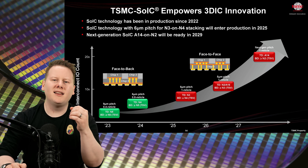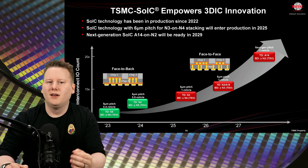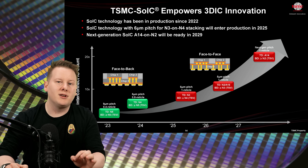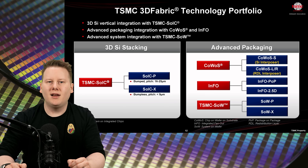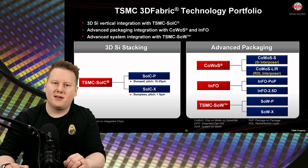Performance scaling isn't just about transistors anymore — it's also about packaging. TSMC's die stacking technology, SOIC, is already in production at 6 micron and will shrink to 5 micron in the future. Hybrid bonding is already in production at 9 micron, and customers will be able to stack any node on any node depending on performance and power needs. In 3D stacking there are two types: bumped and bumpless — bumpless enables tighter integration but at higher cost.